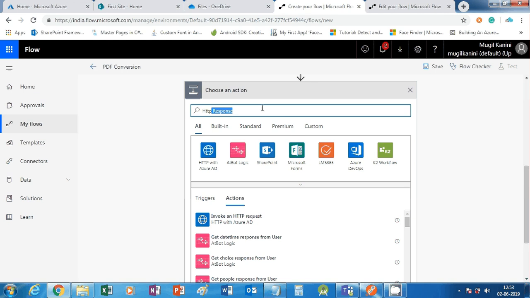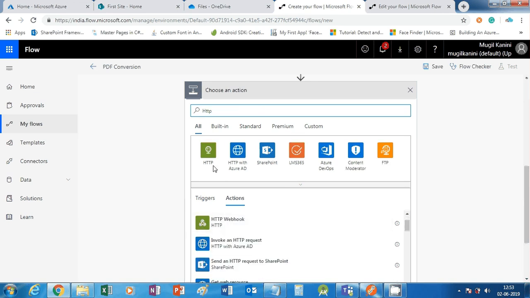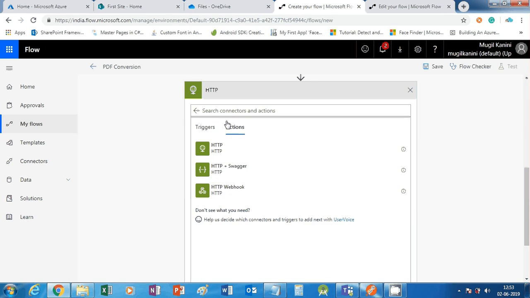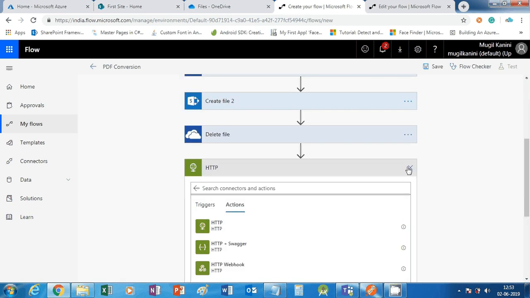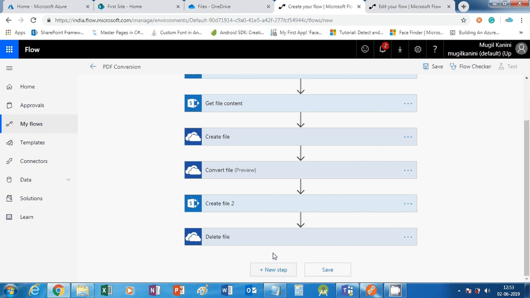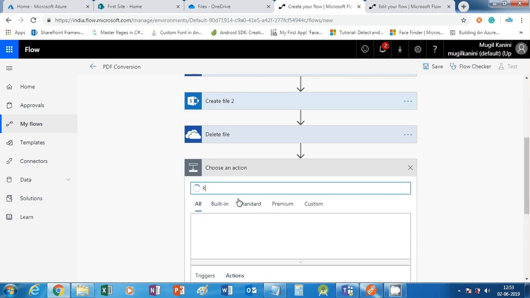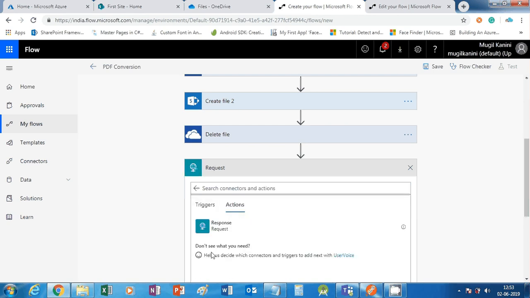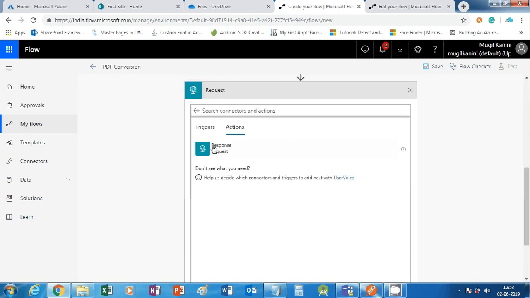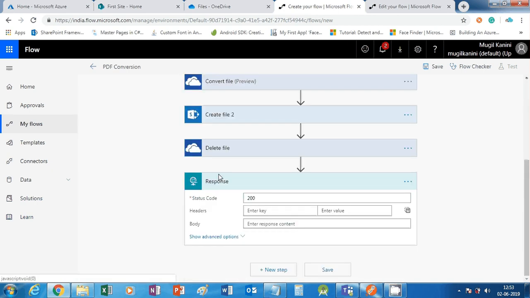HTTP. Yes, HTTP. Sorry, delete this. I missed something. Here I choose this and this response schema. Okay, I choose the response.